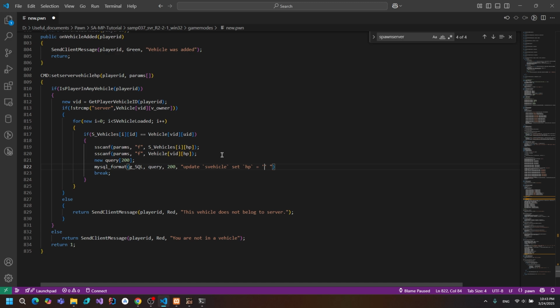The value is going to be F, and the ID is D. So you're going to set the HP to this one, the ID is going to be this one, right?